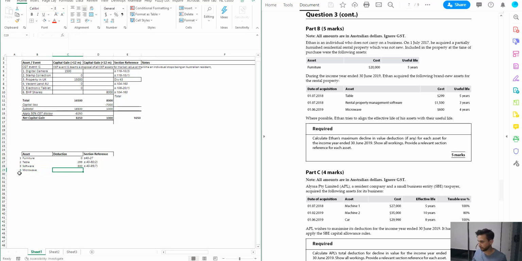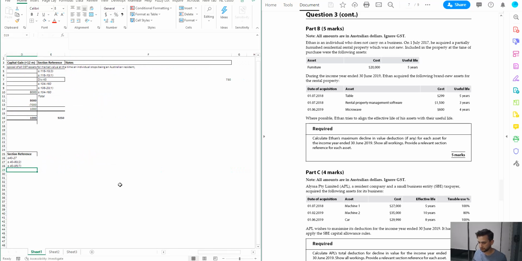So I mentioned before, we could just do a straight 600 divided by 4 and apportion it from the date of acquisition. However, that doesn't necessarily result in the highest maximum decline in value. So technically what we should be doing is calculating all the methods available and seeing which one results in the best approach.